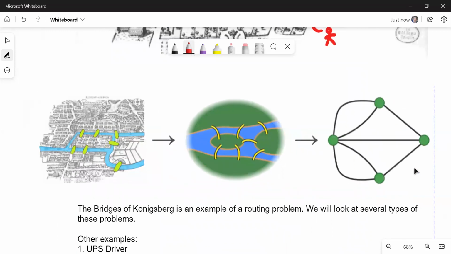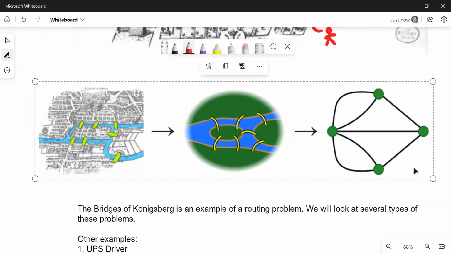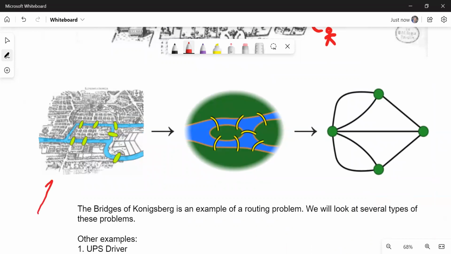And I want to point that out in this picture above in the middle of the screen. So what you do is you start with a rendering of a map, like the real picture. And then you can say, well, what's really important about this map? Well, what's really important is that there are these different pieces of land. In this case, remember, there were 2 islands, right? There's an island here and then an island here, separated from each other and the mainland by bridges. So you actually have these 4 chunks of land. You have the north bank over here, you have the south bank, you have island number 1, and then you have island number 2.